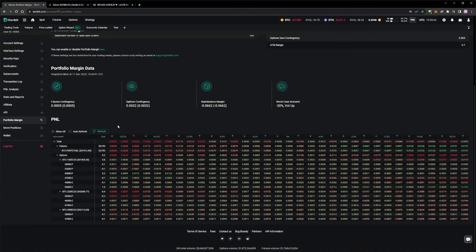With portfolio margin, the whole portfolio is looked at together to determine the margin requirements. Whereas with a standard margin account, each position is margined individually, which for an option portfolio will normally result in much higher margin requirements. If you're not familiar with it yet, this page may be intimidating, but it's much simpler than it looks. In the risk matrix at the bottom of the page, we can see all our positions listed, similar to how they are in the positions table we've been looking at throughout the series. Instead of statistics about each position though, this table contains a calculation for our margin requirements for various different scenarios. Each column represents a different scenario that the portfolio is tested against.